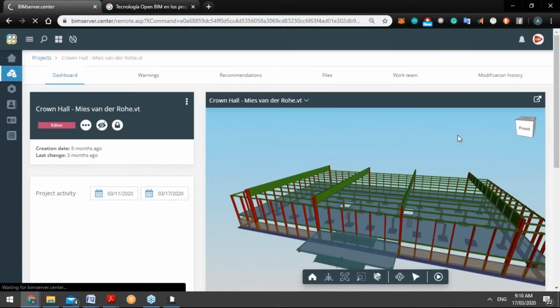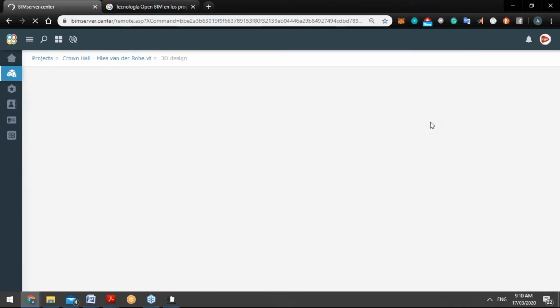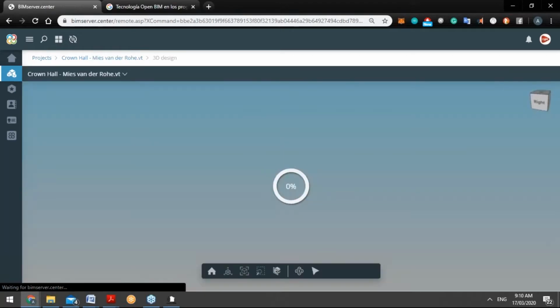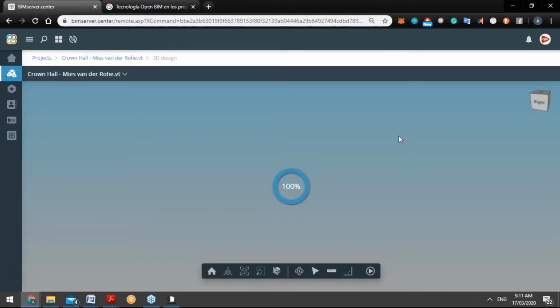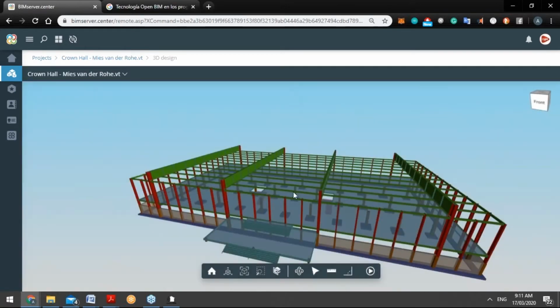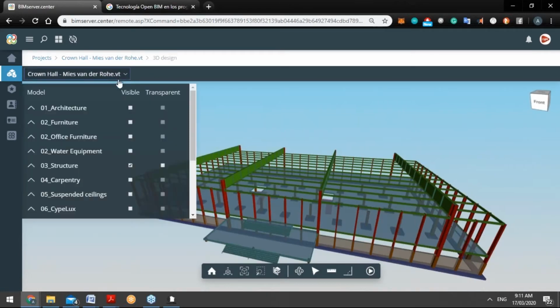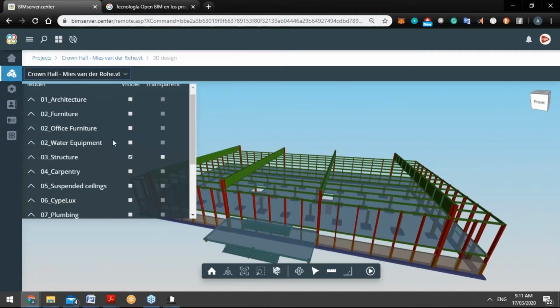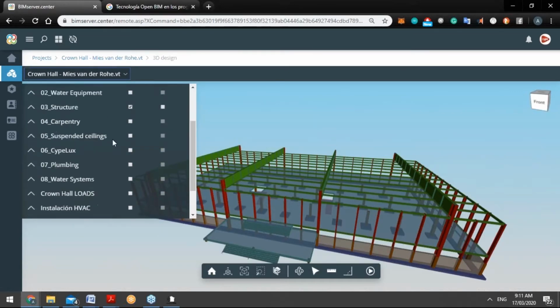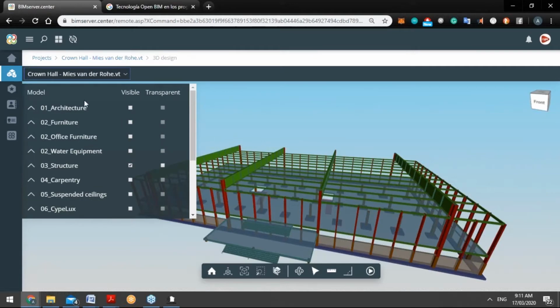So let's open this in full screen. You can see here, this is my Crown Hall project. Upon clicking this drop-down selection, you can see all the different models that have been associated with this project.